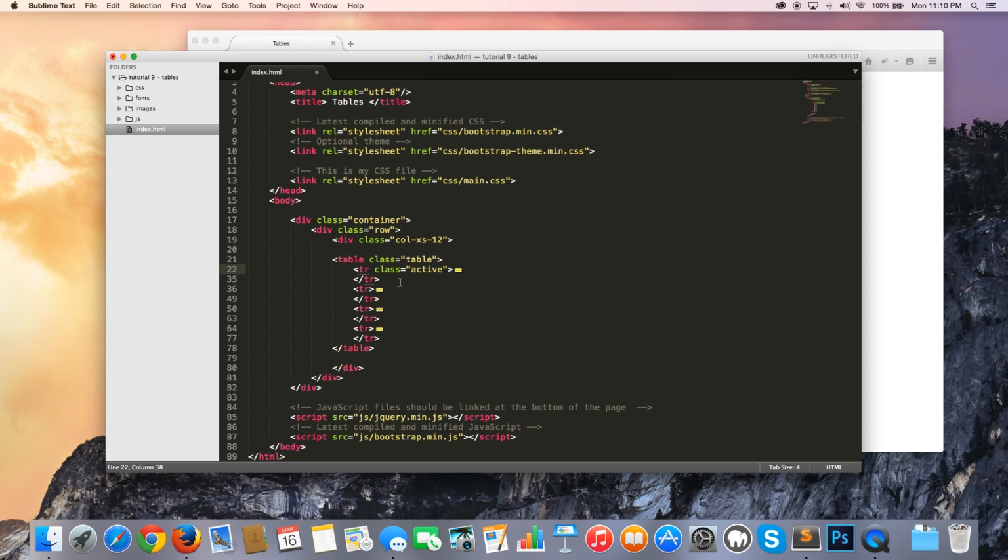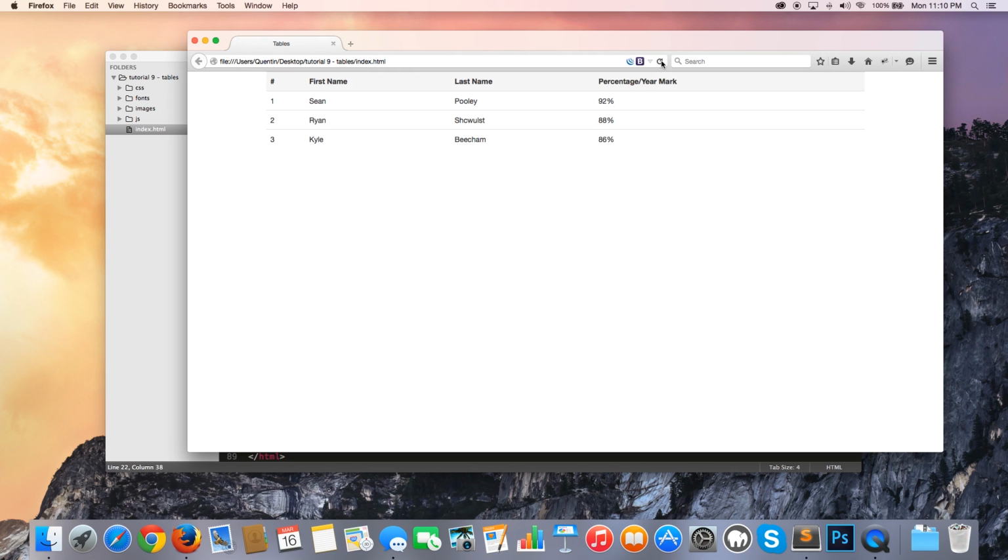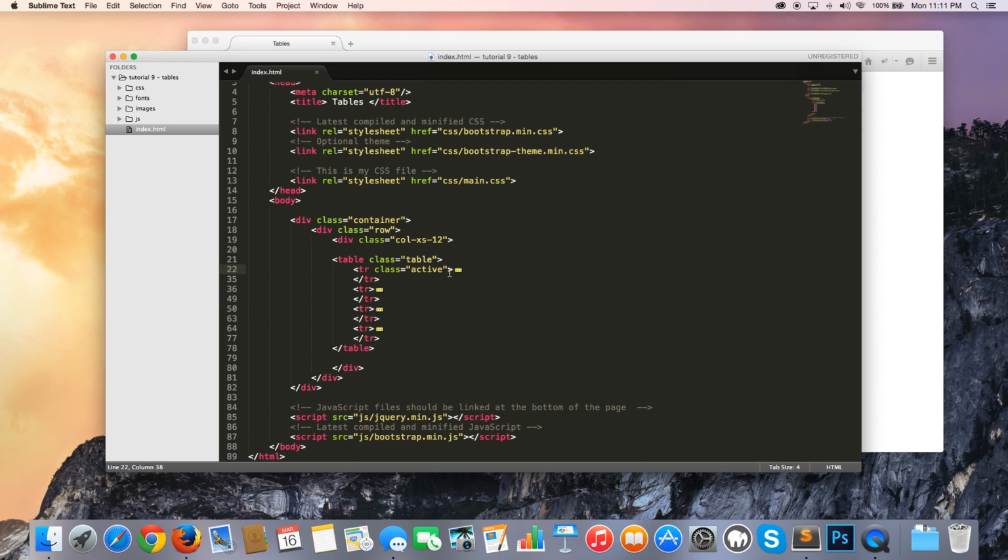And active is going to apply the same styling that hover would apply. So if I go ahead and save this and jump back over to the browser, you can see that now the first row is kind of highlighted or darkened. So that's kind of just like, if you wanted a row to display active by default, you could go ahead and add that class. Otherwise, you could use any of Bootstrap's colors or words for the color scheme.